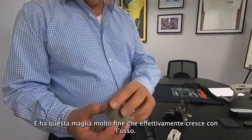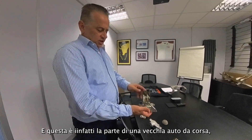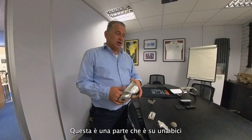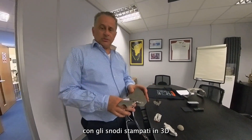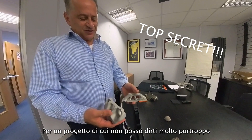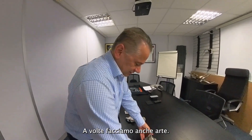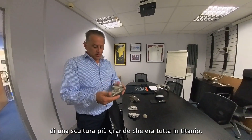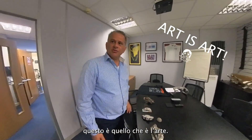Some of these things are actually medical parts — this is what they call a hip replacement, the bit that goes in the pelvis. It has a very fine mesh where the bone actually grows in. We also do things related to motorsport and racing cars. This is a part from a racing car. This is a part on a bike made out of carbon and titanium 3D-printed lugs. You can do a lot of very strange shapes with 3D printing. Sometimes we even do art — this is only a small part of a bigger sculpture that was all in titanium. If you ask me what it is, to be fair I'm not quite sure — but that's what art is!